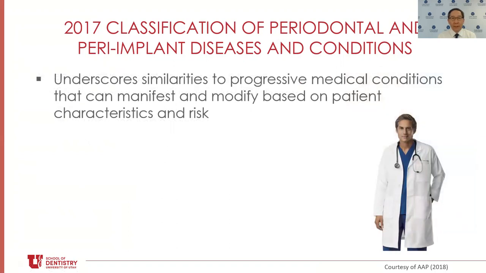What's particularly important to understand is that we are correlating a lot of the periodontitis classification with medical conditions. For example, we'll talk about stage 1, 2, 3, and 4 periodontitis, which corresponds to the prior slight chronic periodontitis, moderate chronic periodontitis, and severe chronic periodontitis. But I want to emphasize we now call it simply stage 1 through 4, and that is because this correlates a lot with medical conditions of chronic nature. For example, cancer is staged as stage 1 through 4. Stage 1 being the earlier stages, the more easily treatable and improved prognosis, all the way to stage 4, which would be considered terminal cancer. And our stage 4 periodontitis is sometimes considered a terminal periodontitis condition.